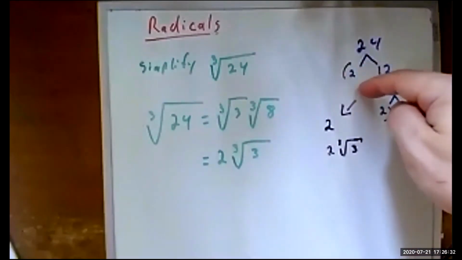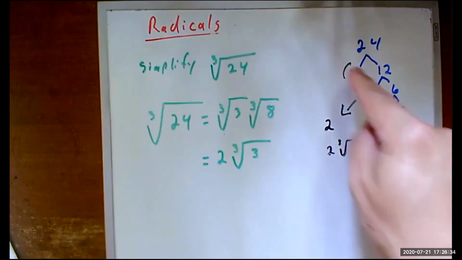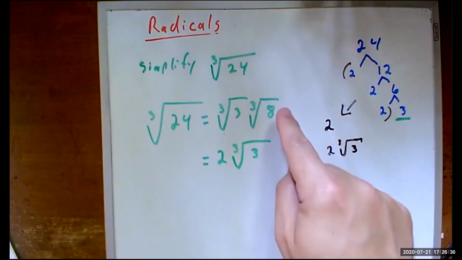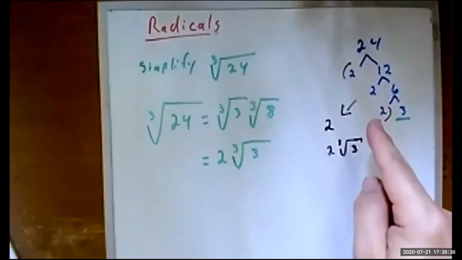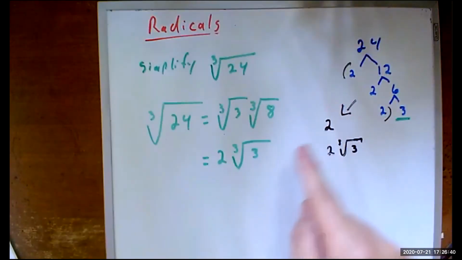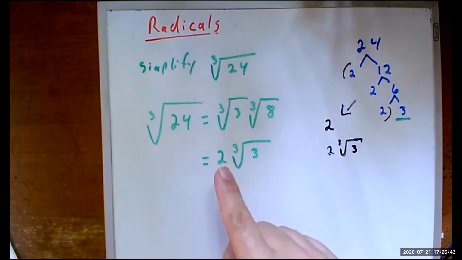Okay, so now let's move on and take a look at what happens when we have radicals in our denominator. Sorry, why does it become a 2? It becomes a 2 because 8 is 2 times 2 times 2. So we have groups of 3, okay? So that 8 could become 2 times 2 times 2. Because it's groups of 3, we can bring it outside. We can take its cube root. Is that clear?